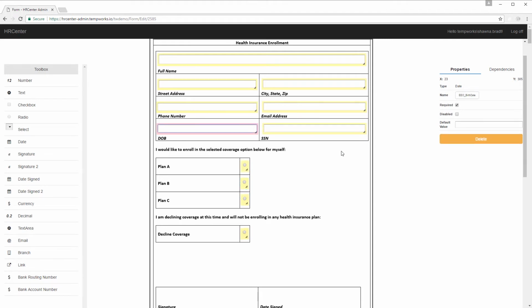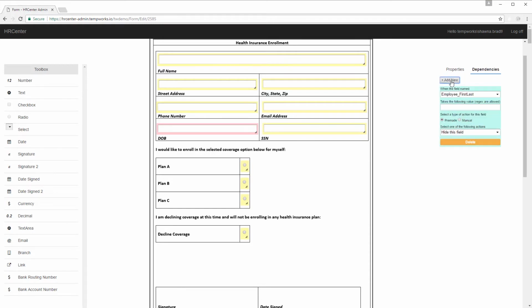In my date of birth field, we're going to move into the dependencies section, and we'll select Add New. Here, I'm going to say when plan, my group, takes the value of decline. Now, it's incredibly crucial that you are typing in the exact same name as the field itself. So if I put decline coverage, that wouldn't work. We have to leave it as decline. So when somebody chooses to decline coverage, we want to hide the date of birth field. I don't want them to have to worry about entering that in, and it would no longer be required.